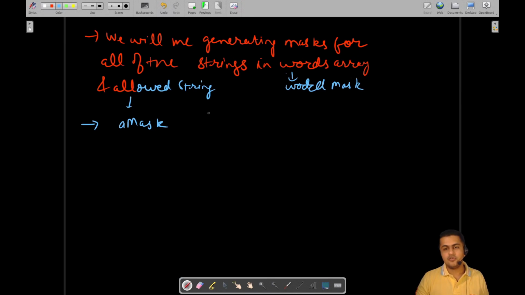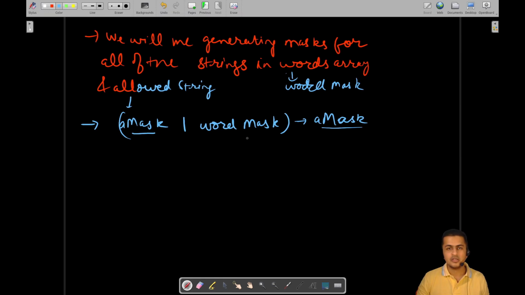So see, if all the characters of the word are there in the allowed string, it means that if you do an OR operation of a mask with word mask, then the result should be equal to a mask only. Because if there are any extra characters in the word mask, those will set some extra bits that are not already set in a mask.